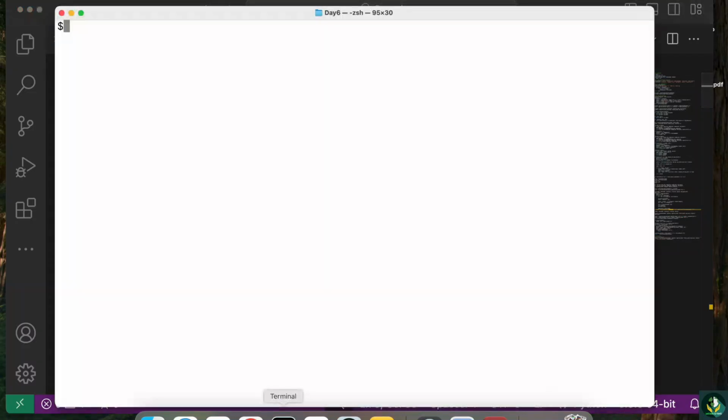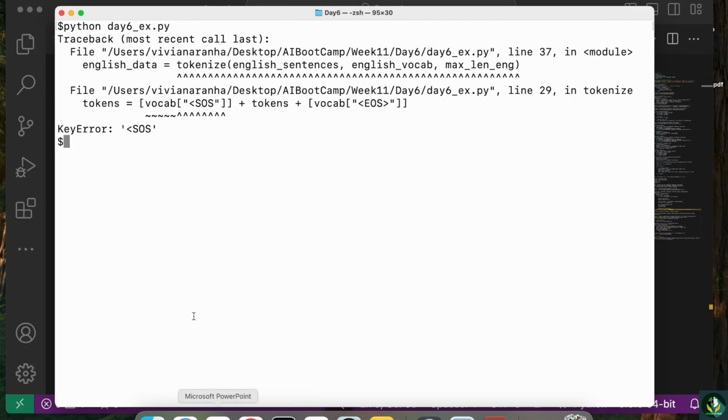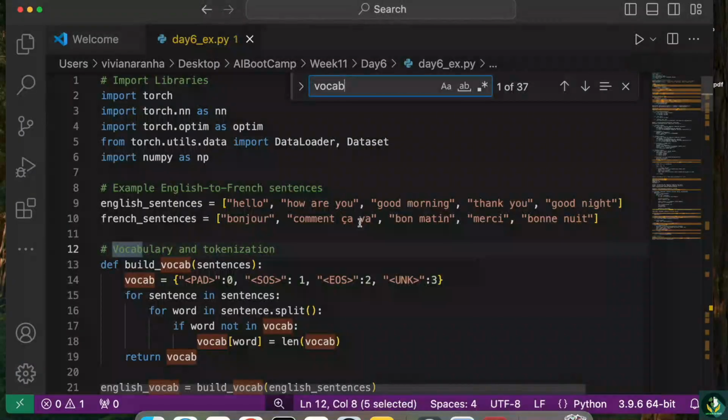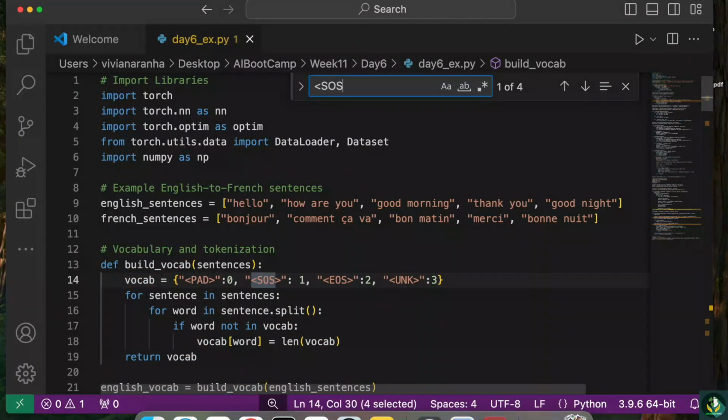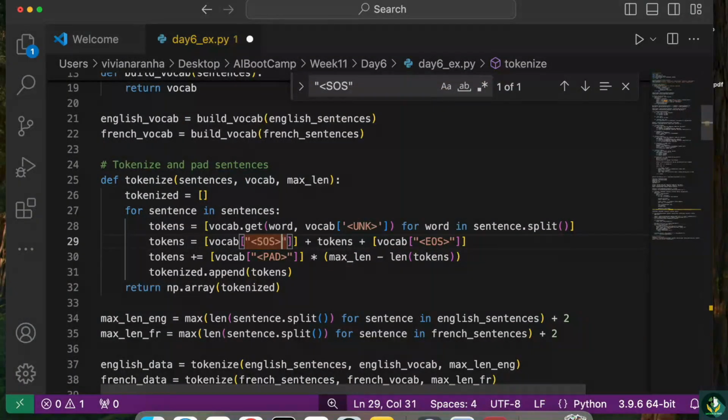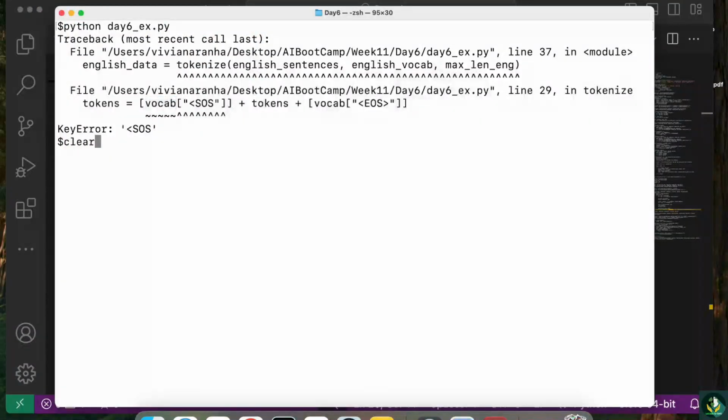So I'm going to go ahead and say Python day 6. Let's hope I don't have any typos, which is not possible. Again, this is not closed here, so I'll have to find where that is. I'll have to find SOS. That's what I've used. So let's make sure this is closed. Perfect. So that's good. Let's go ahead, if that is the only problem.